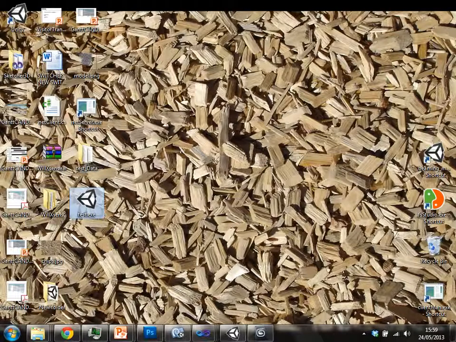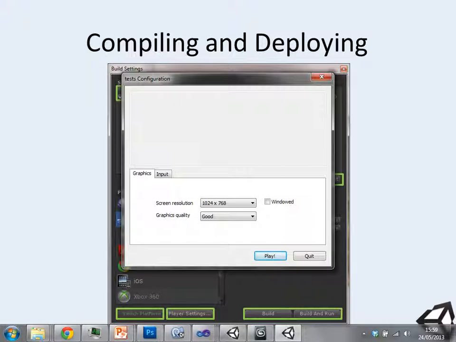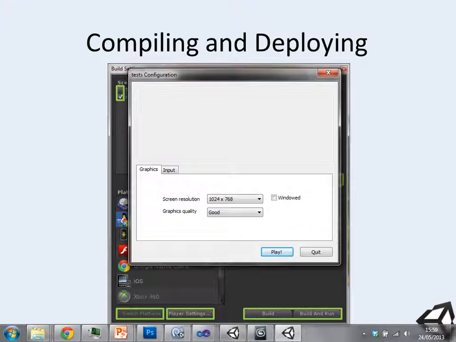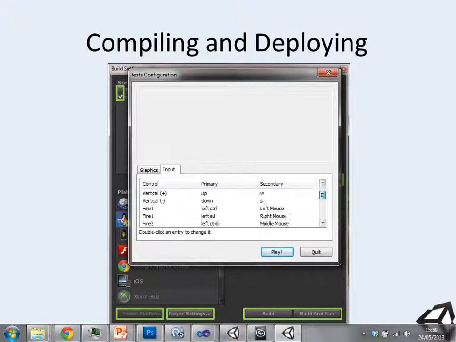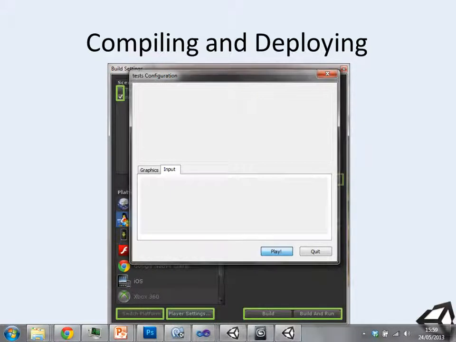If I just run this, it'll pop up with this quite naff looking dialog box. You can disable this. You can change the resolution, whether it's windowed, and then the profiles, the quality settings. You can change the input, like the default movement keys and things like this, and just press play.